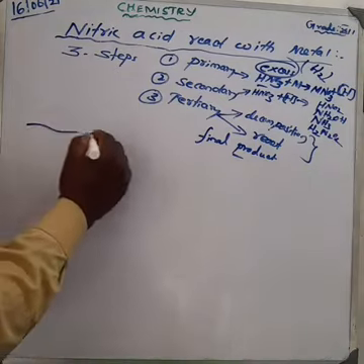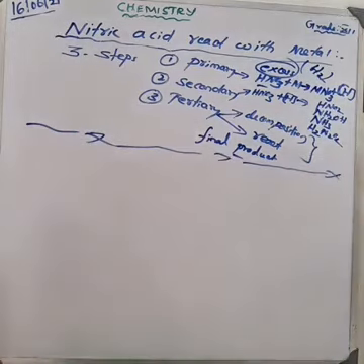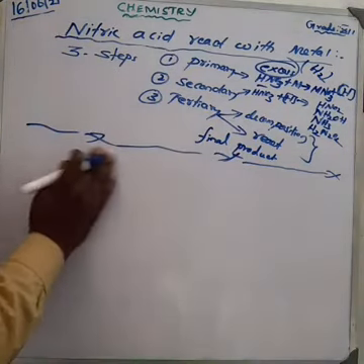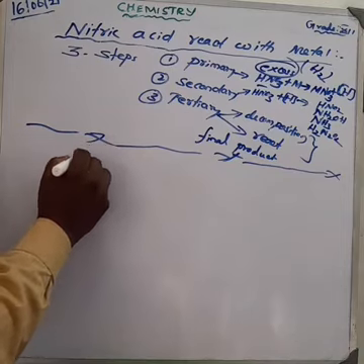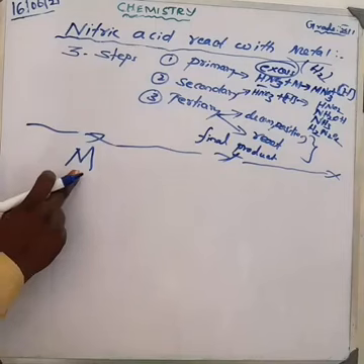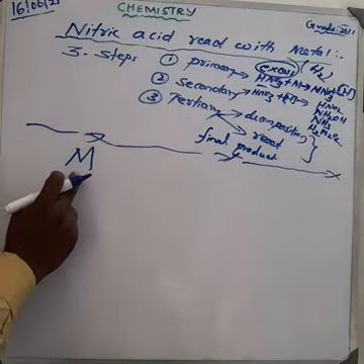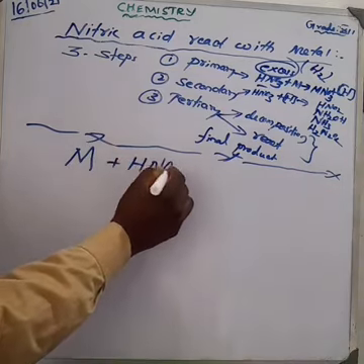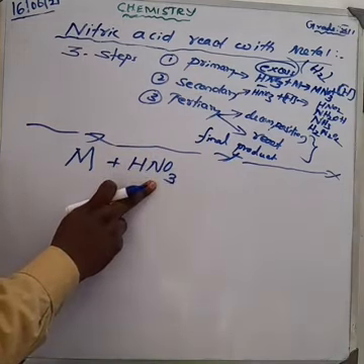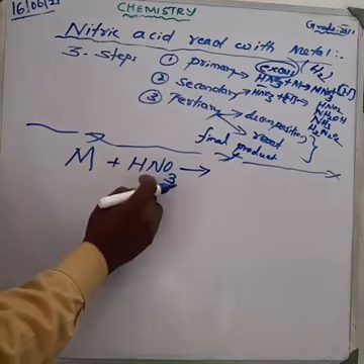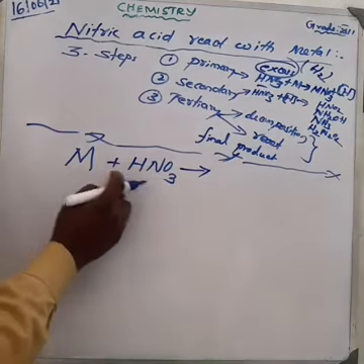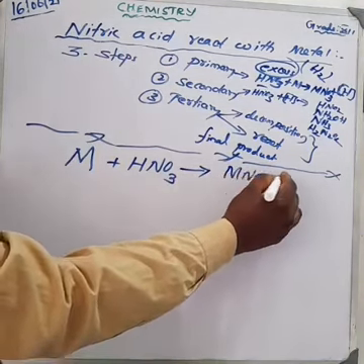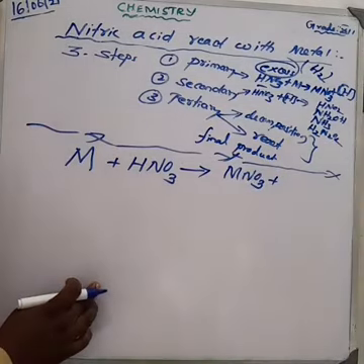We can discuss the examples with an example. Before that, we have to learn the primary reactions, secondary reactions, and the tertiary reactions. The first one, metal. I am taking just M to refer to metal. M means metal, so I'm just going to give you an example. M, that is a metal, reacts with nitric acid. What is the formula? HNO3 gives NO3, and the metal combines with NO3. We get M(NO3)n, that is the metal nitrates.